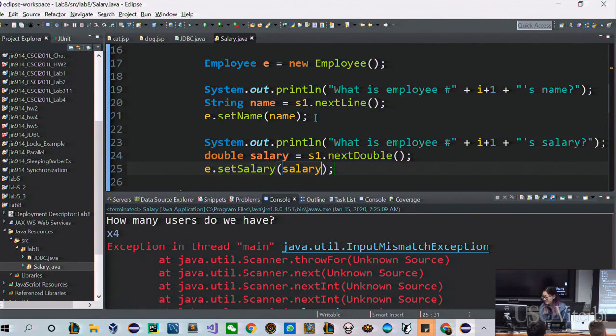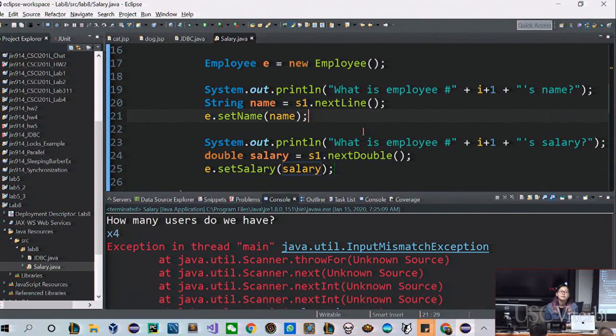I knew you were going to ask that because I can't remember off the top of my head, I just forgot. Next and nextLine. I think one of them reads in the new line character and the other one doesn't. Is that right? Yeah, I think next reads up to white space and nextLine reads up to a new line character. If you Google it, so a lot of this class, if you Google things, you'll just find out.